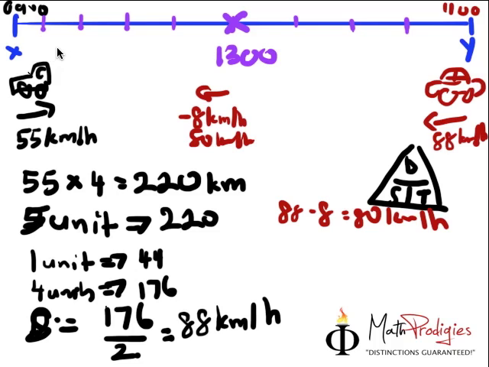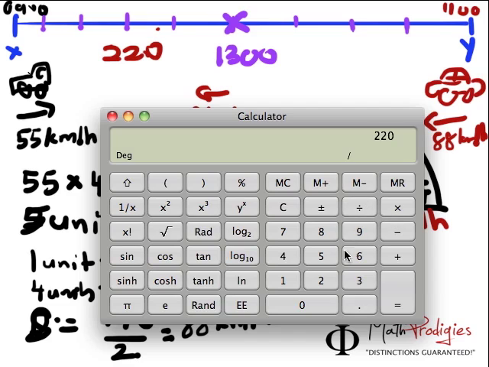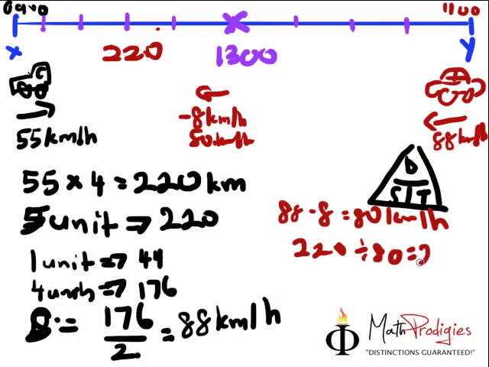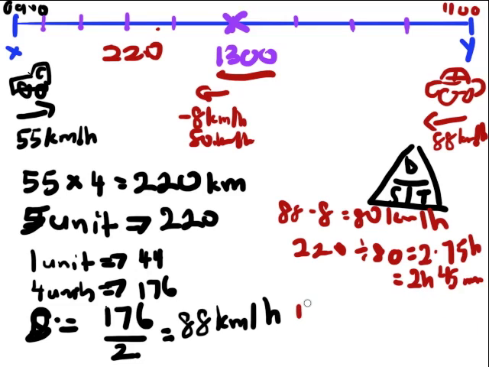How long did it reach town X? So we have the speed. We have the distance, which is 220. Can we find the time? Yes, we can. So distance is 220 divided by my speed, which is 80. And then, I will get 2.75 hours, which is 2 and 3 quarter hour, which gives you 2 hour 45 minutes. And then, from there, we just add. They met up at 1 o'clock. So plus 2 hour 45 minutes, we will get 1300 plus 2 hour 45, which gives you 3:45 PM.